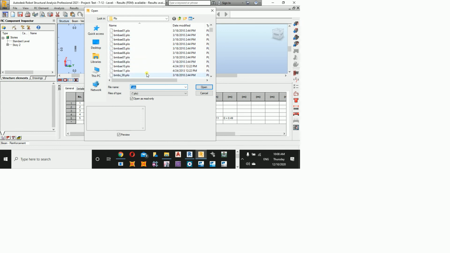So go for BM BS. Can you see now this is BM BS? Beam and then BS. The same for the column. If the column template is not appearing, then we need to search for CL, which represents column, right? And then BS. So CL BS.